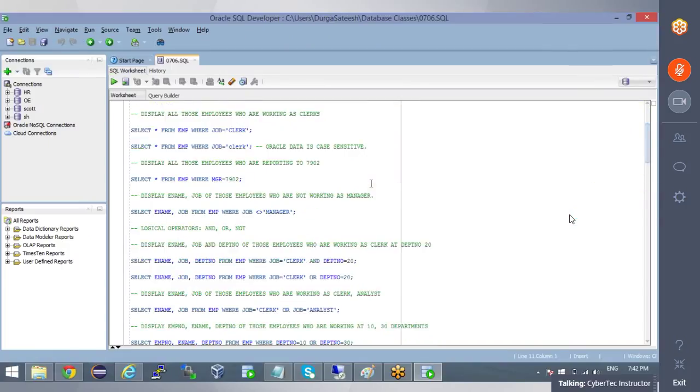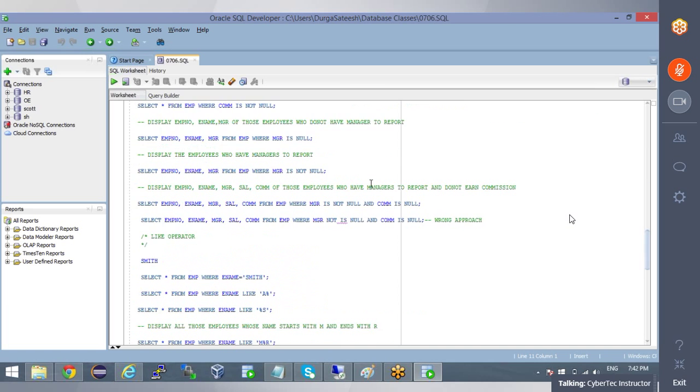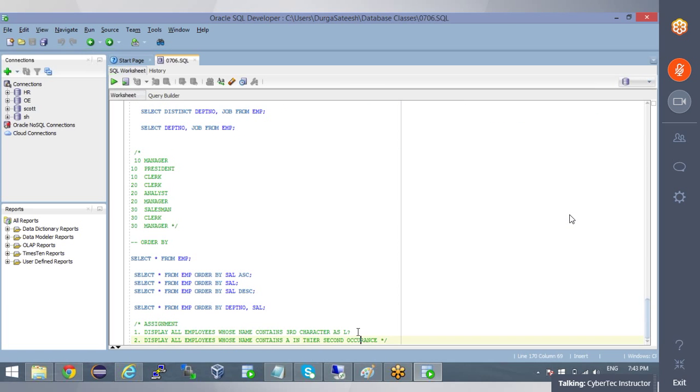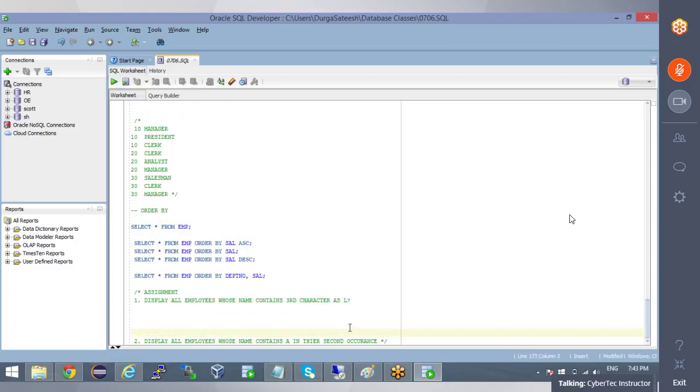All right, guys. So yesterday's assignment questions. So what we are going to do with that questions? So what's the answer for this? The answer for this would be select star from EMP where ename like. So why am I going with a like operator here? I do not have the complete string. I just have only the partial string. So I'm just going with a like operator.